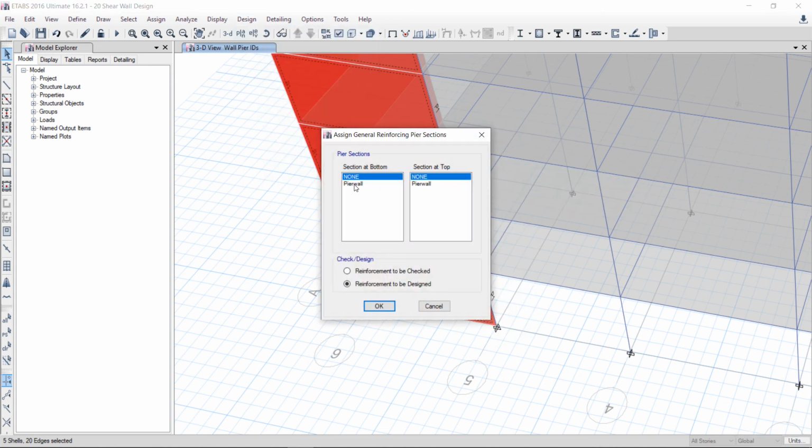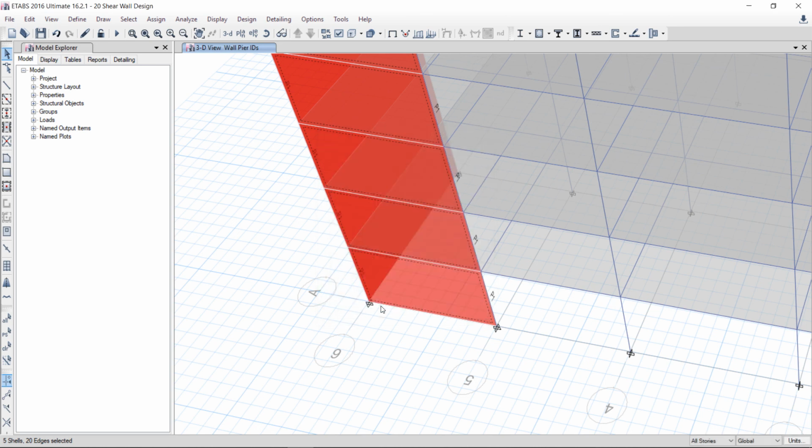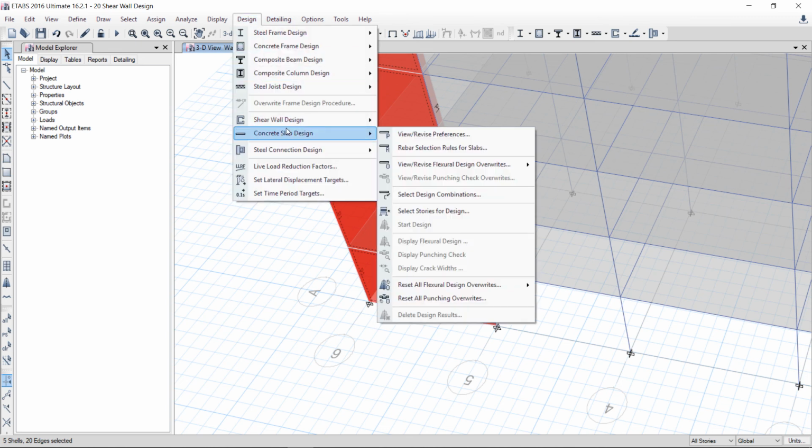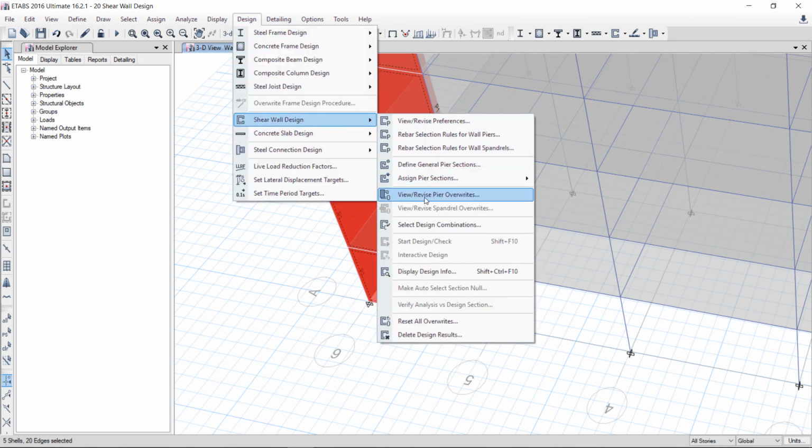Here is the pier wall, section at the bottom, section at the top. Reinforcement to be checked. You can change the reinforcement in the section designer. Here I want the reinforcement to be designed. Now I will press escape, and just click the wall and go to design, shear wall design, view/revise pier overrides.